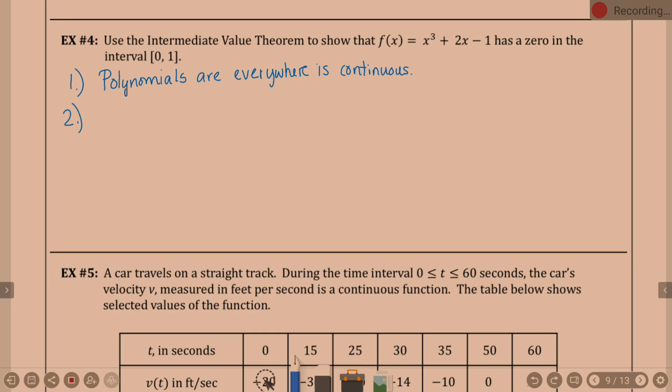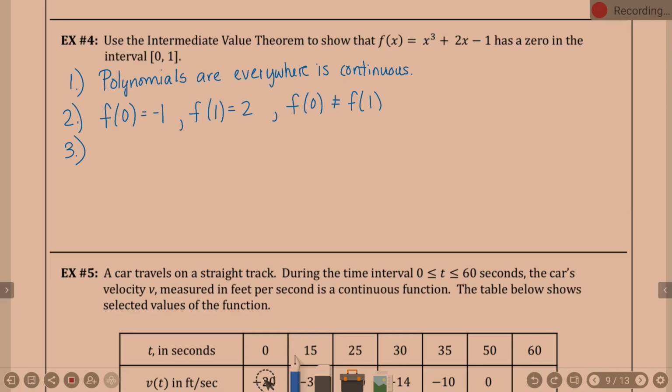Okay, continuing. F of 0 is -1, f of 1 is 2. And those don't equal, so it's good. Are you okay with that, Eli? Yep. I did state on this particular one that f of 0 does not equal f of 1. -1 doesn't equal 2. But it's more about f of a doesn't equal f of b. 0 falls in between it.